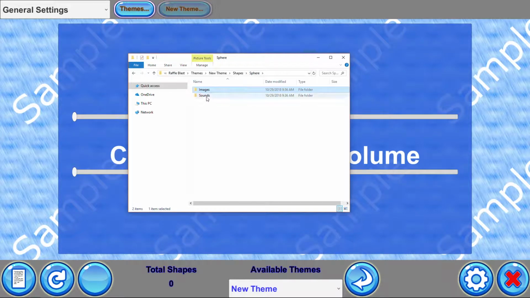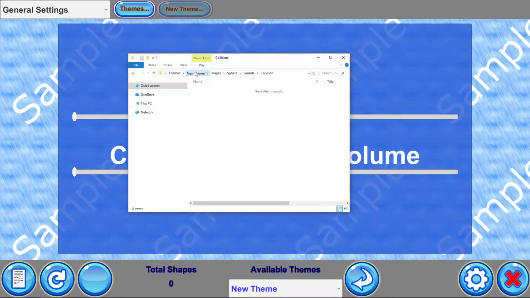Now spheres also have sounds. They have two versions of sounds. They have a collision sound, which is where your collision sounds will go, and they have the selected sound, which is a horn in this case, and it'll go here. So when the shape is selected, it makes this sound, and when the shape is collided with, it'll make this sound. And you can have multiple sounds, so you put multiple files in here.